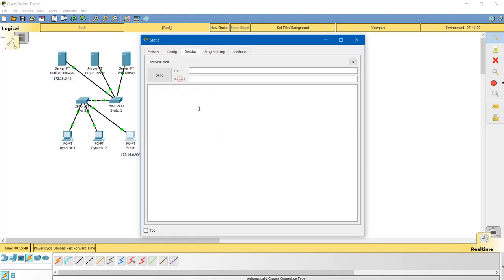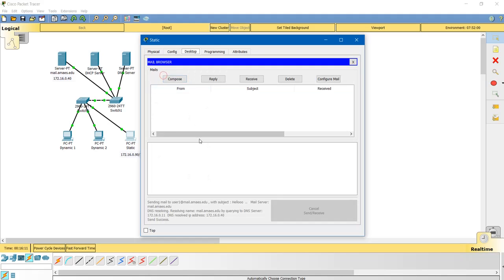Let's try compose. User 1 at mail.es.edu, subject: hello there, message: hello. Send. As you can see, send is success.